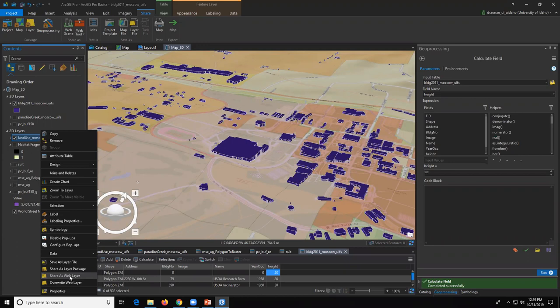Cool. If there aren't any other questions, just to comment on that point, if you wanted to share that as a web layer, you'd right-click, go to properties, share as a web layer. You can also share as a map package. So, for example, you can send people emailable links of that particular geodatabase. You share a map without them being able to pull data off it. If you want to send them a finished map that they can't pull your own data off, that's called a map layer set, I believe. Okay. So that is possible.